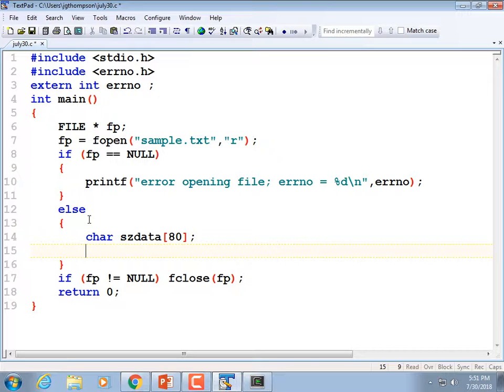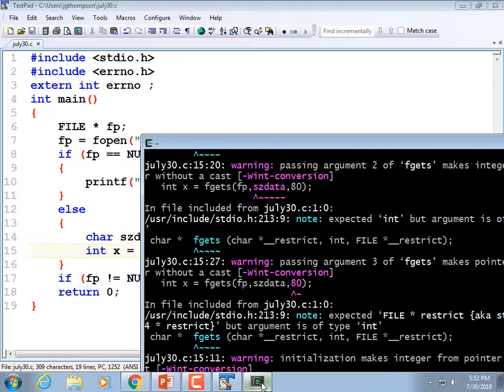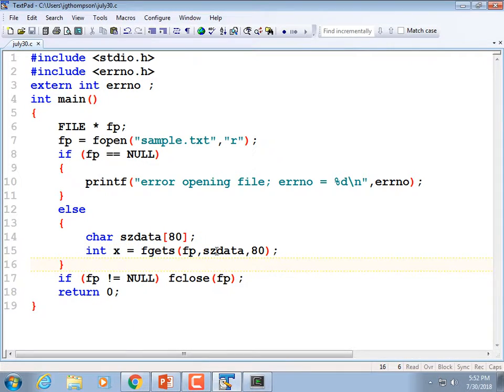Then when I call, I'm going to do int x equals fgets, parentheses, the pointer, which is fp, followed by the data, and I have this in the wrong order. I believe the file pointer is the last thing that gets passed in. So move that fp to the last thing in fgets.